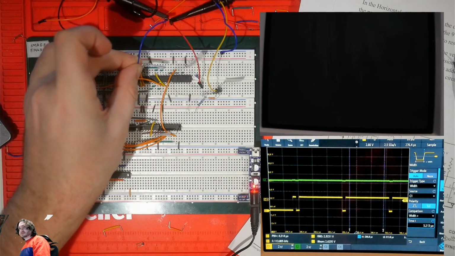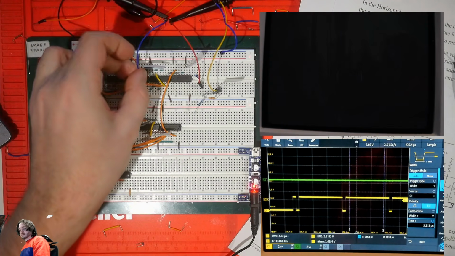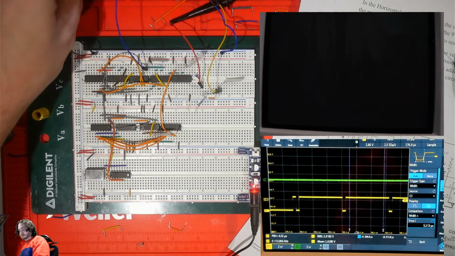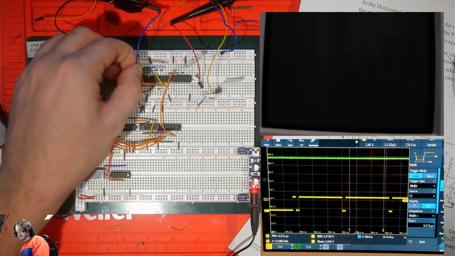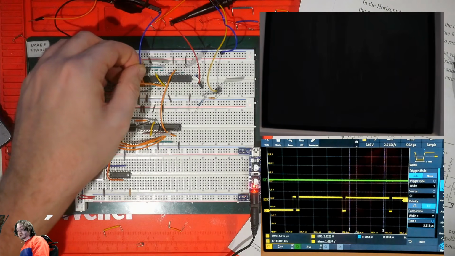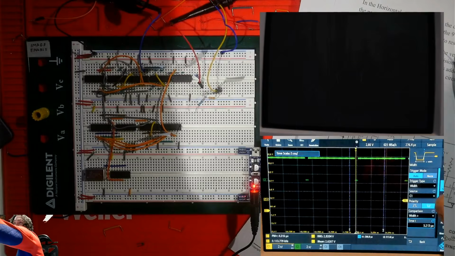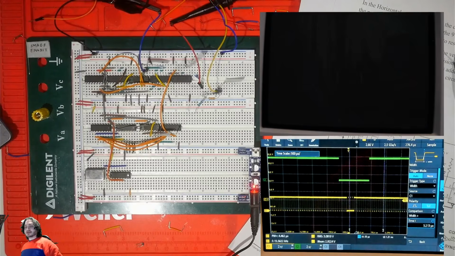Vertical blanking, for instance. Low because, yeah, there we go. So it's during the vertical blanking period.